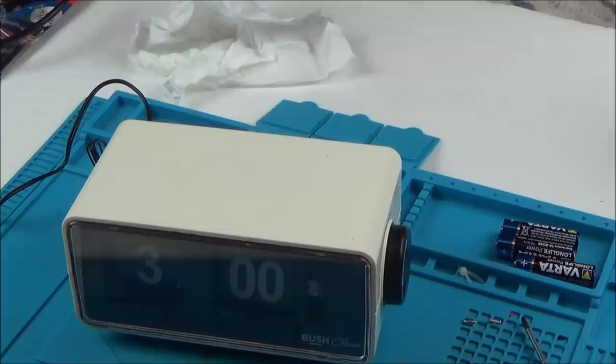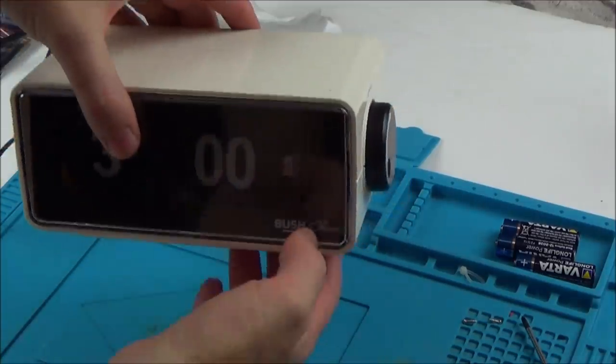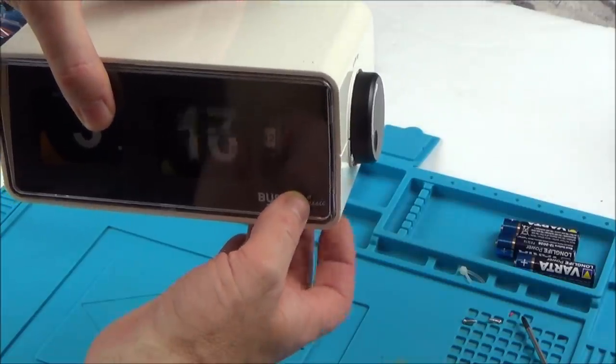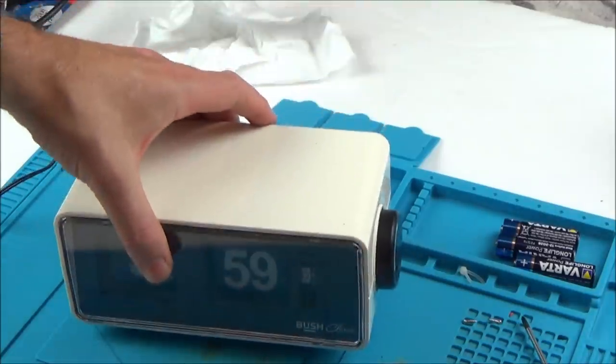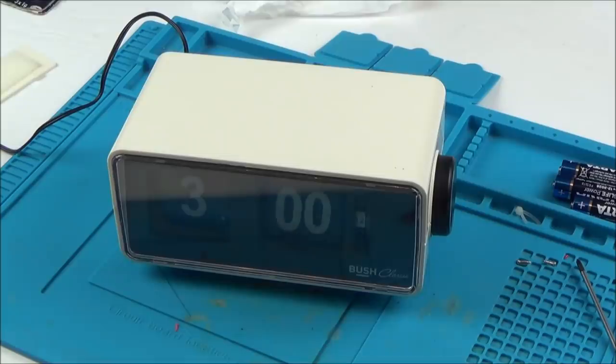Oh, there we go. That had me going there. Right, that took an extra couple of seconds. I'm just going to do that again, just to see if that's normal. That might well be completely normal. Yeah, there we go. So that's normal then. It changes over to 00, and then about 10 seconds later, it drops the next hour down. So there is about 10 seconds where it's telling the incorrect time.